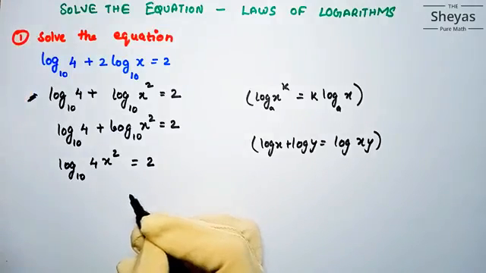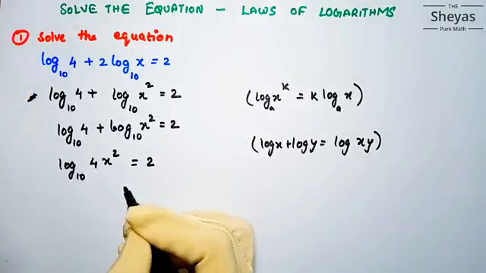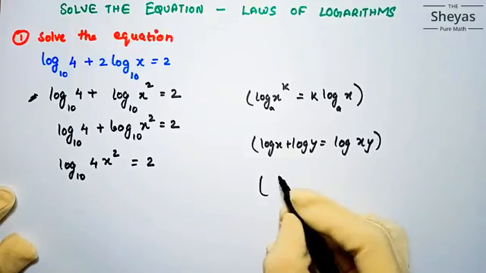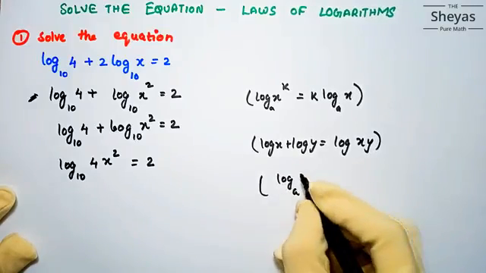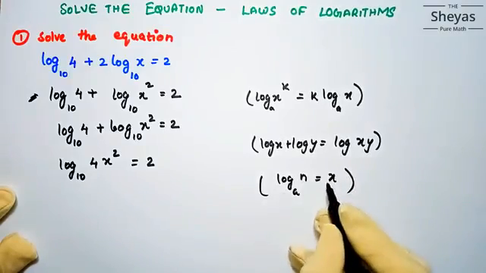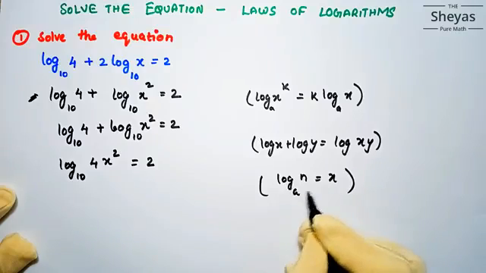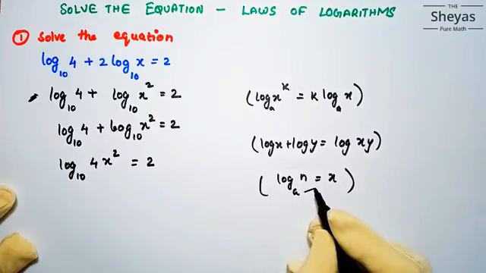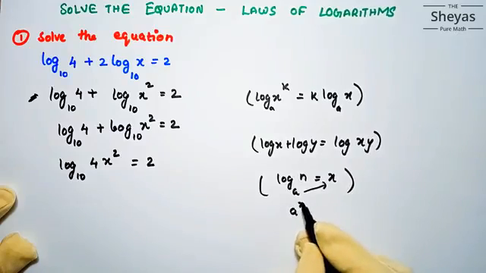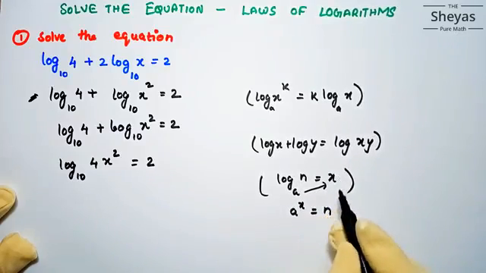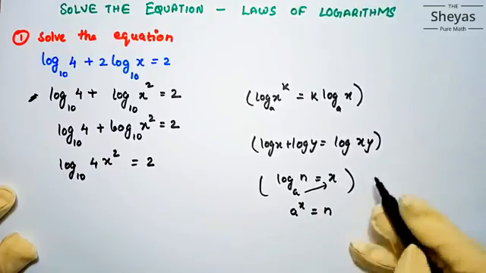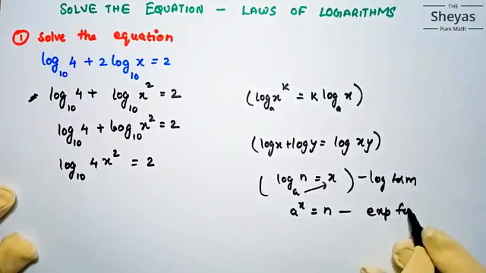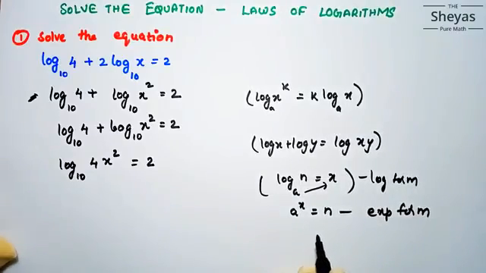We have already seen in our previous videos, the logarithmic equation can be converted to exponential form. How will we convert that? Log to the base a of n is equal to x. This is the general form. This is the logarithmic form. And if I want to convert it to the exponential form, how will I do it? Just keep this arrow in mind. So you will be getting a power x is equal to n. So this is the logarithmic form and this is the exponential form. So I have converted this to exponential form.